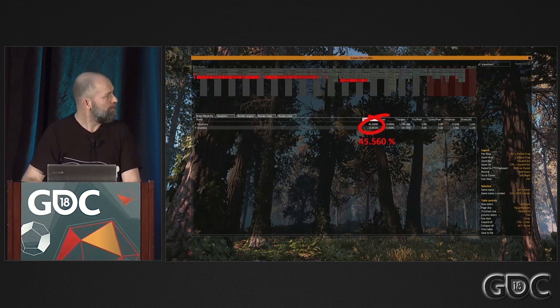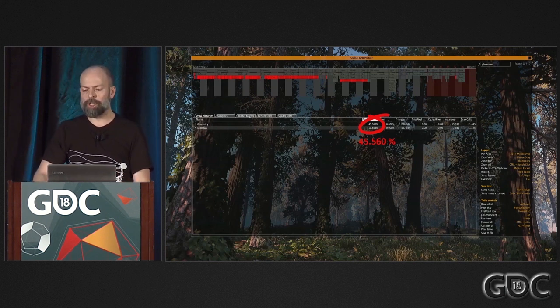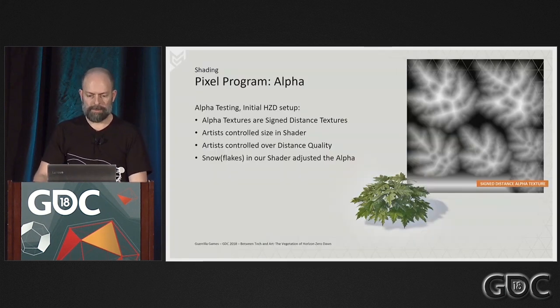That's a huge difference. Upon noticing this early on, it became clear what a huge difference the depth-only pass made. Simply put, the alpha-tested part needed to run on the cheapest shader possible. So, our alpha textures.